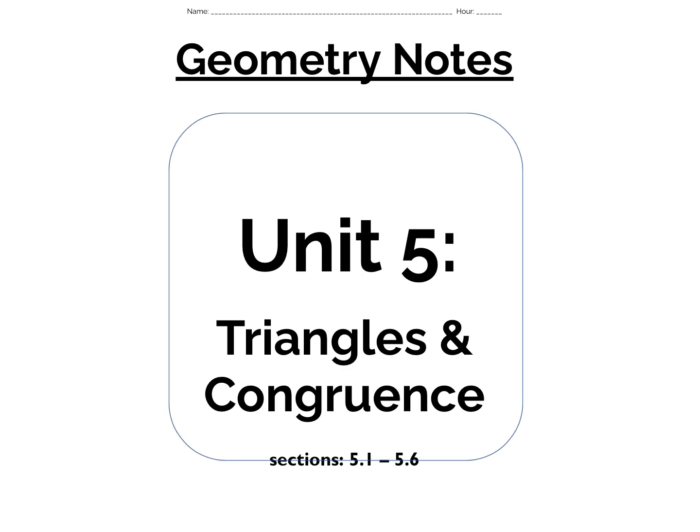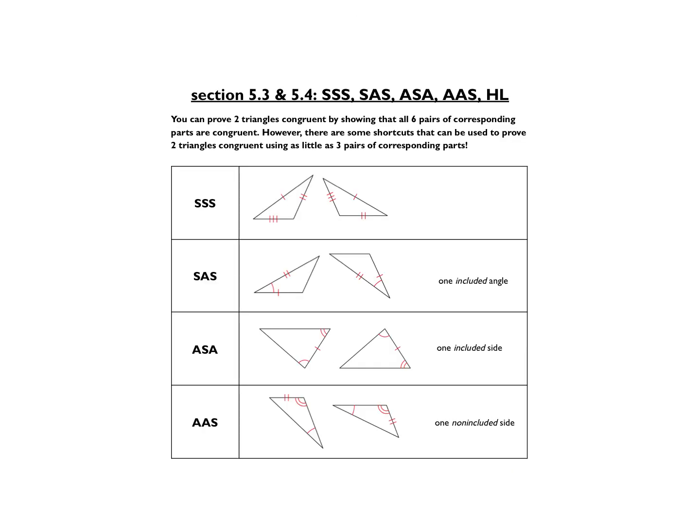All right, today we are going to talk about triangles and how to prove that they are congruent. So last time we talked about how, whenever we're looking at shapes and whether they're congruent or not, we have to know that all of the sides are the same size and all of the angles are the same measure for the shapes to be congruent.